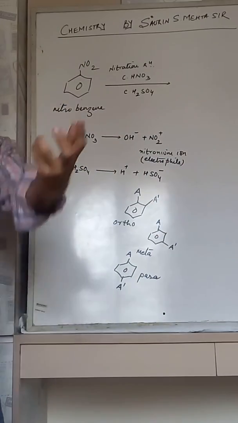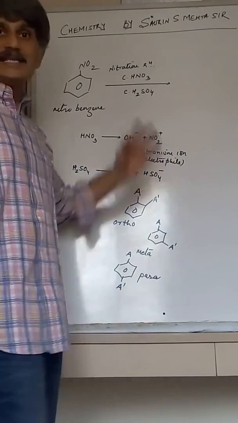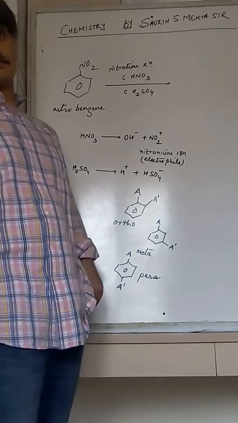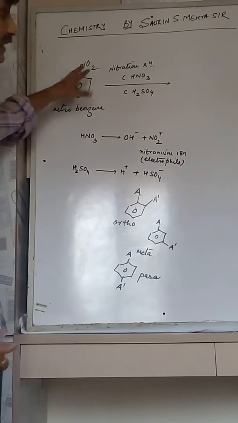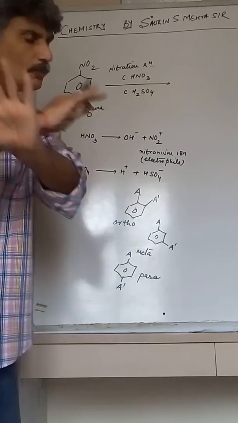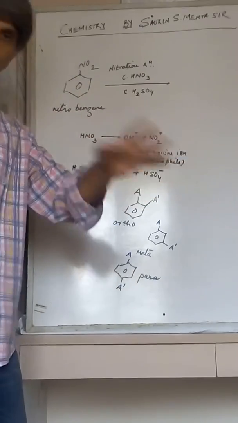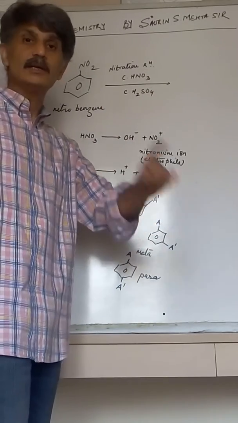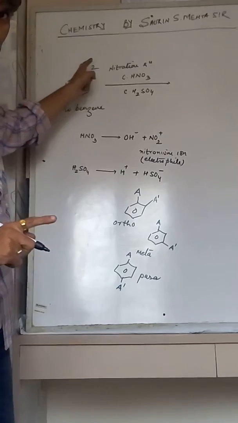It is lacking electrons, so it is an electron withdrawing group. As it is an electron withdrawing group, it has a tendency to direct the incoming group, whatever the group is, not concerned. The incoming group has got no ideology. Forget about that. Don't worry about that. Think only for the existing group.